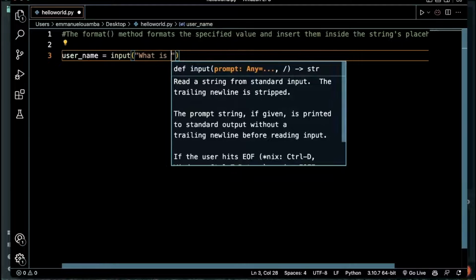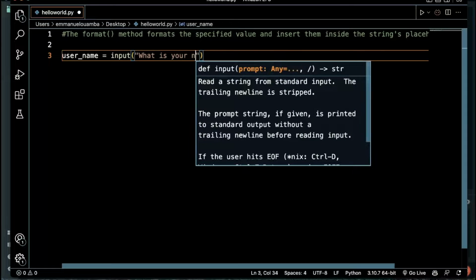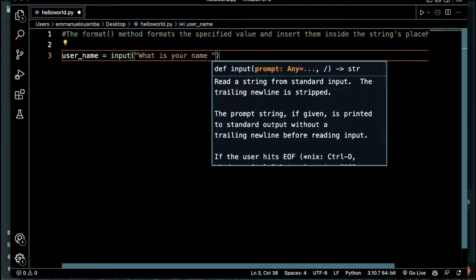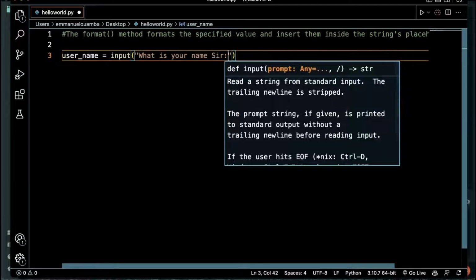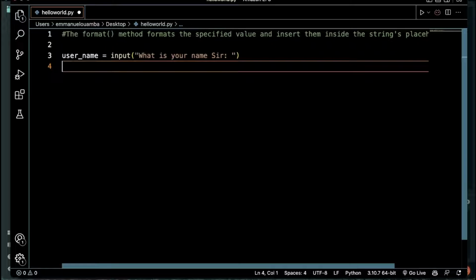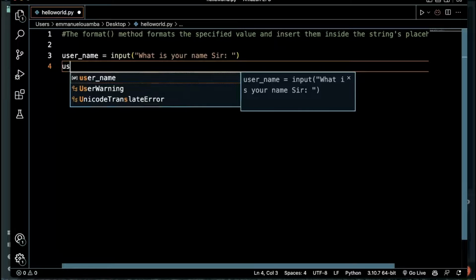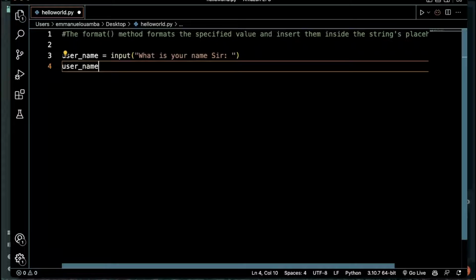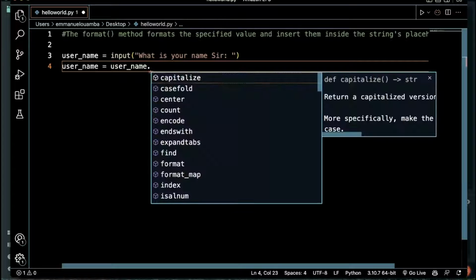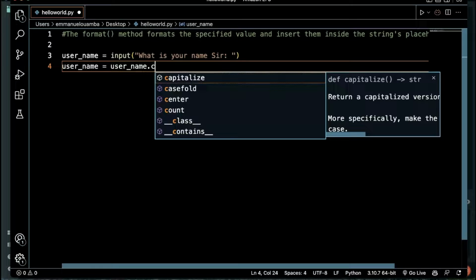So, what is your name? And then I would like to display the value of username in capital letter. I think it's nice like that, so I will use capitalize.